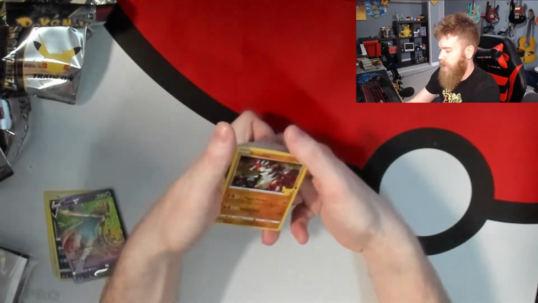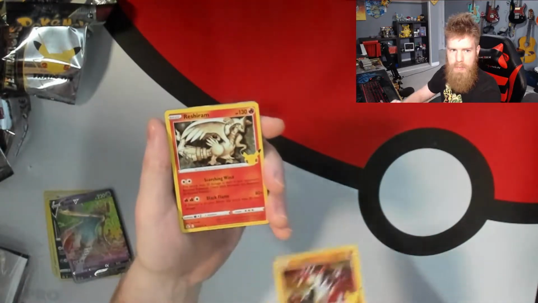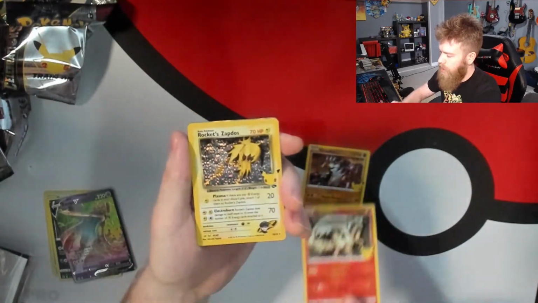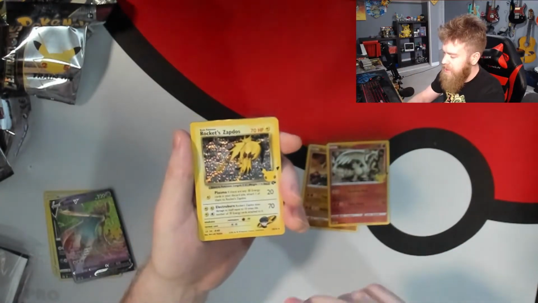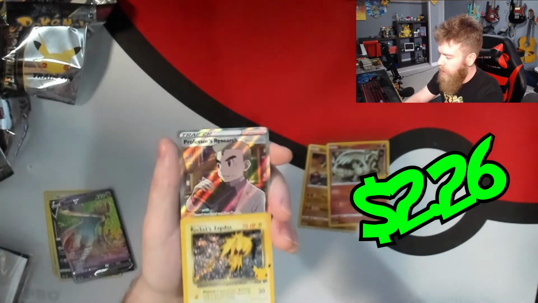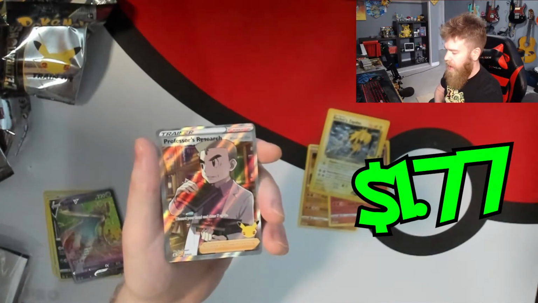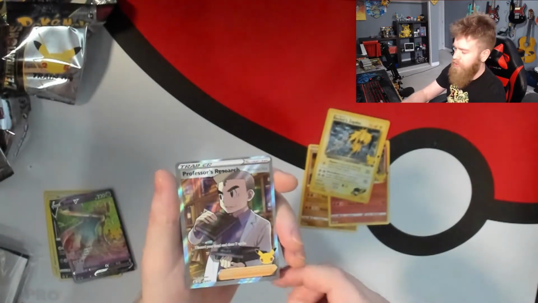Let's see what we got. We got Groudon to start things off. Our last chance for some big pulls. Reshiram. We got Rocket Zapdos. Yes. Oh, that's a fantastic pull. And our final one is a Professor's Research. Very nice. A couple of cards at the end there to round off the collection.